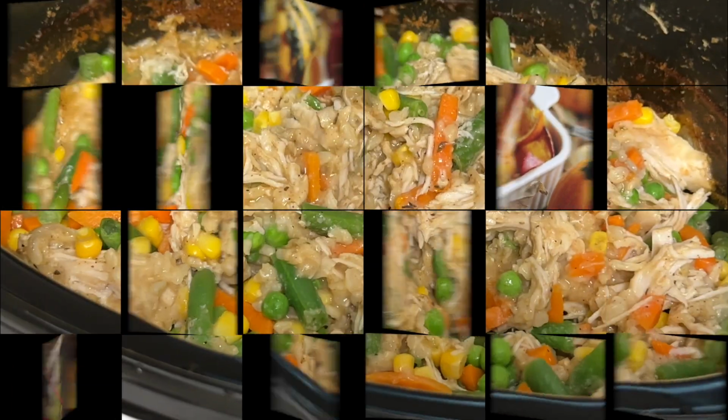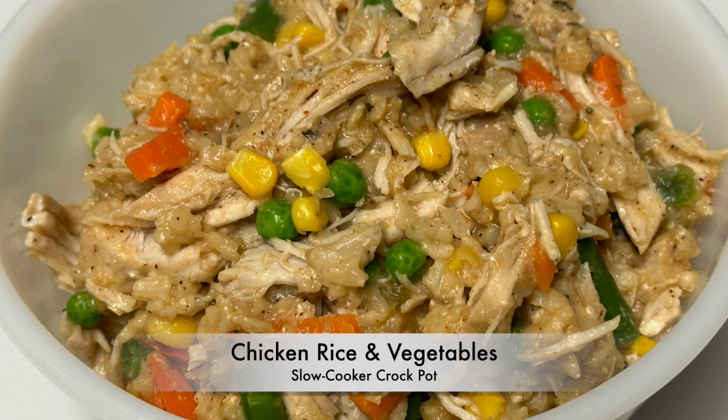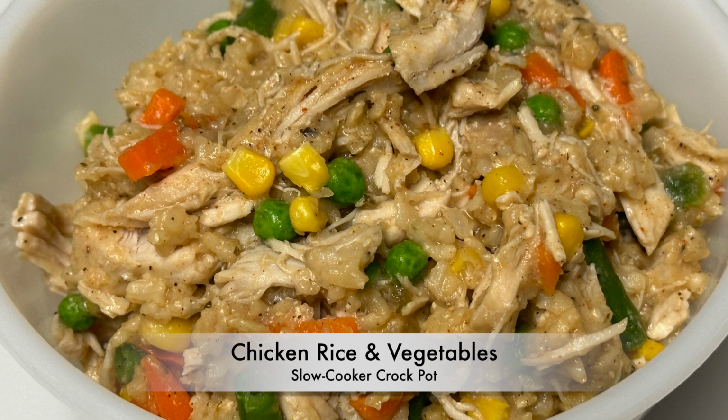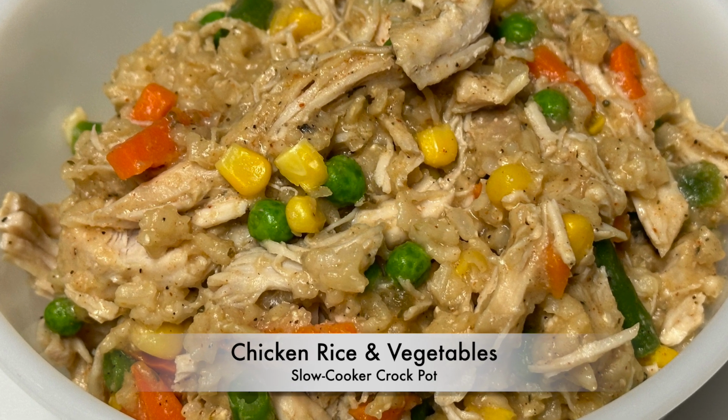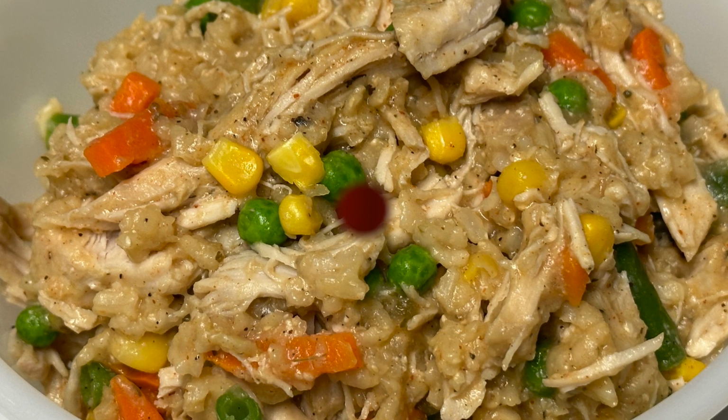Today we're going to make a delicious and very simple dish using a slow cooker or crockpot. Chicken, rice, and vegetables. Just get it started a few hours before you're ready to serve and let the slow cooker do most of the work. Here are the ingredients.